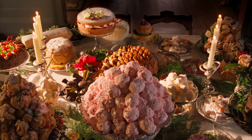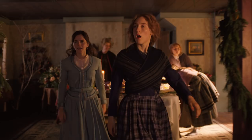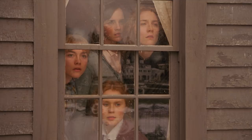Is it fairies? Santa Claus? No, it's old Aunt March. Mr. Lawrence sent it. Lawrence plays grandfather? Yes. Why? He saw you giving your Christmas breakfast away and he wanted you to enjoy the day. But I thought he was a mean old man. That's so generous of him. His grandson Laurie put the idea into his head. I know he did. We should make friends with him. It would scare me.